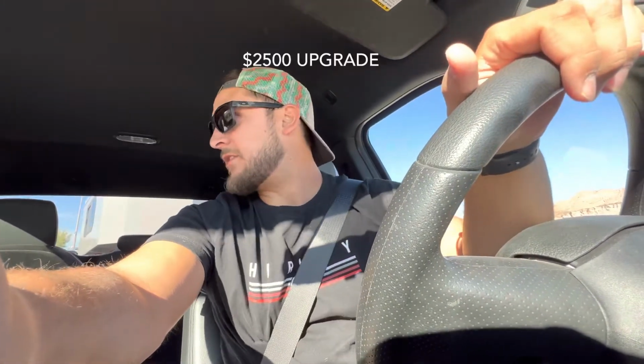Just want to talk a little bit about, is the high output worth the money? Last time I checked, the regular Cummins is like an $8,000 to $9,000 option. The high output Cummins is like an $11,500 option. Obviously things are changing and that could be outdated already, but last time I checked, that's about where they were. So if it's a $9,000 option to an $11,500 option, like a $2,500 difference, is it worth the money? Up front, probably. You get a whole bunch more power.